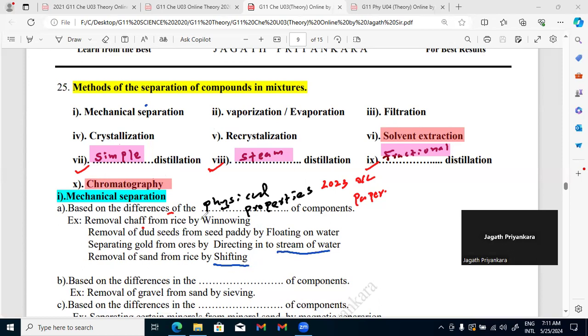Now sometimes what happens? When you put some seeds into water, some seeds float on the water because they are damaged or have a cavity inside, so their density is low. The seeds that settle at the bottom are the good seeds. That way you can easily predict whether the seeds are good or not. And again, I have given which physical property these are based on.